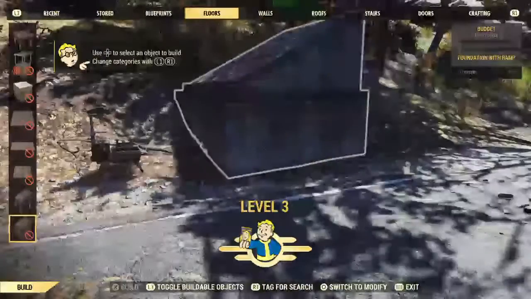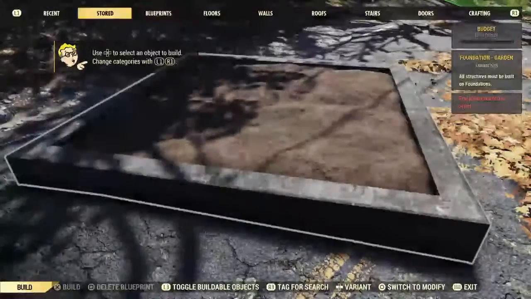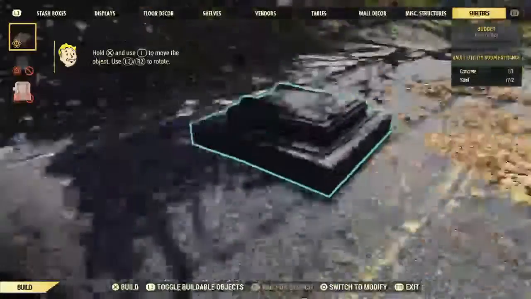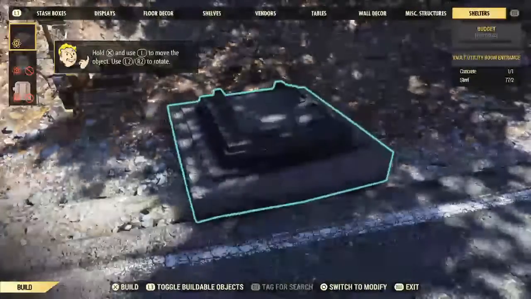Okay, so what can I build? Probably nothing. We could build a vault entrance room though, so we're gonna do that.